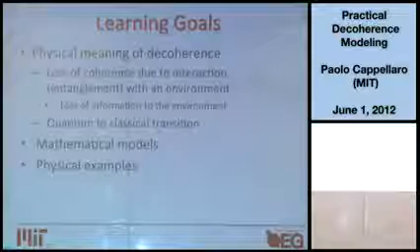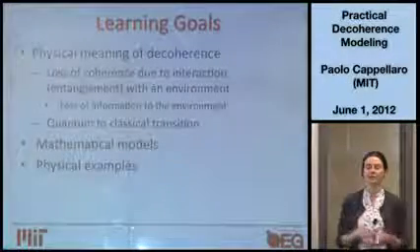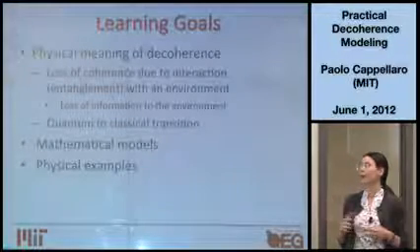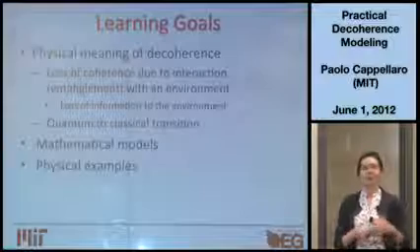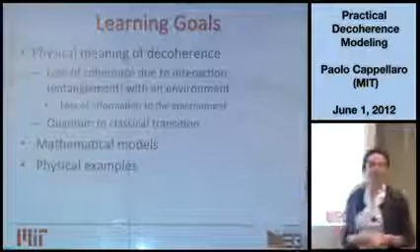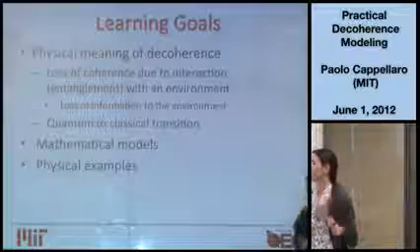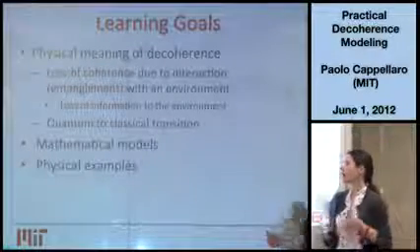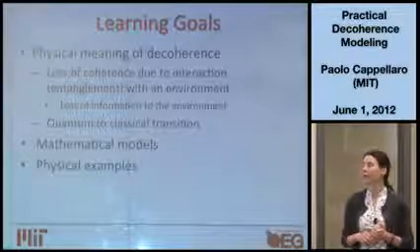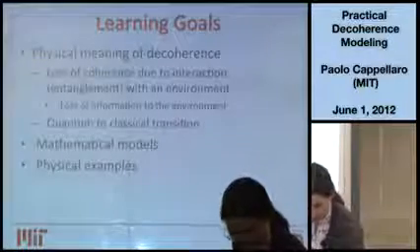The other thing is having some idea of how we will try to model decoherence if you want to predict things quantitatively or qualitatively. You still want some kind of model so that you will be able to predict what the evolution of your system is in the presence of an environment. And I will try to make some physical examples, not very precise, but hopefully you can relate to some of the labs that you're doing or some of the other lectures that you're listening to here.